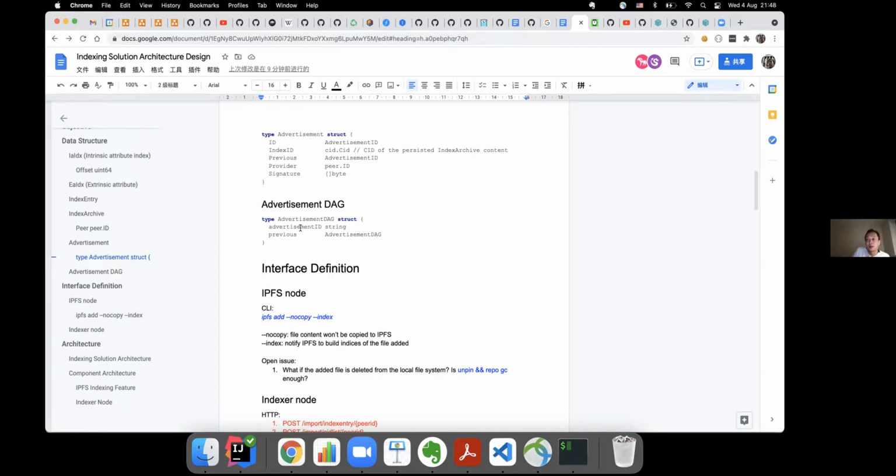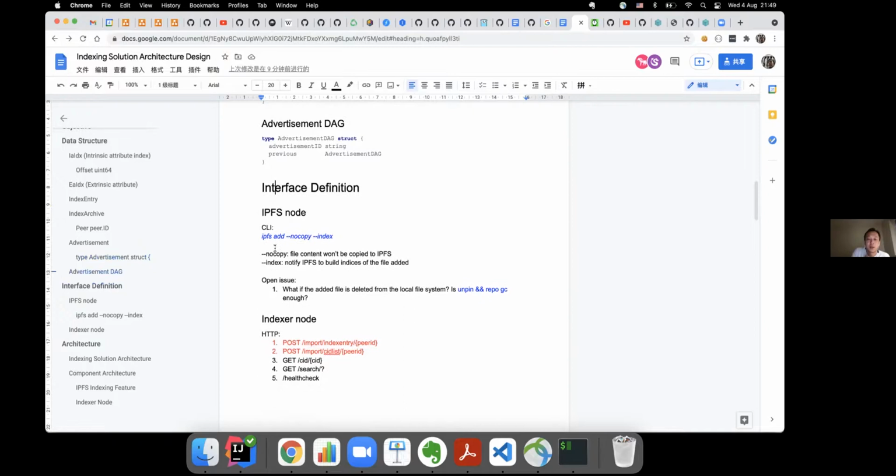If not, it will walk through the chain to sync all the content or the index from the data provider, so that the indexer node can try its best to keep up with the data provider's index. So this is the idea of this data structure.